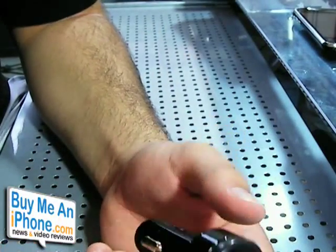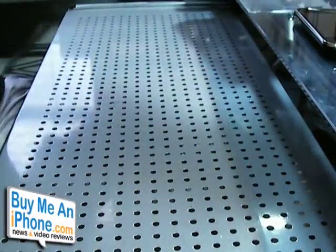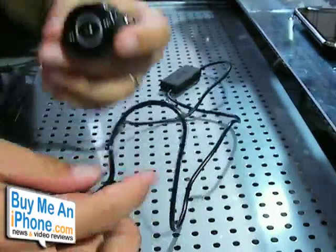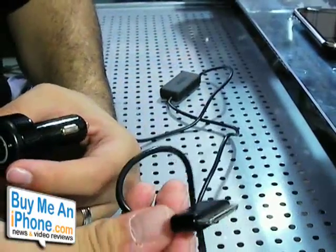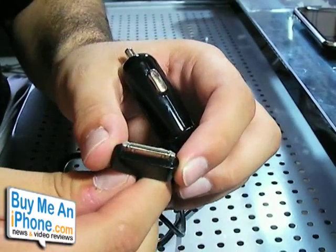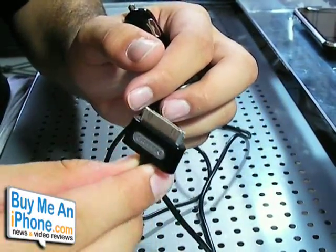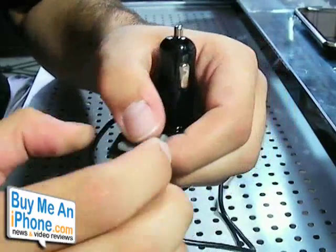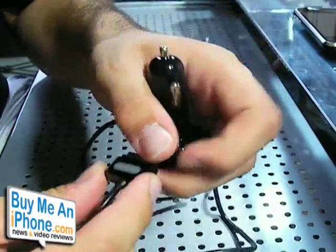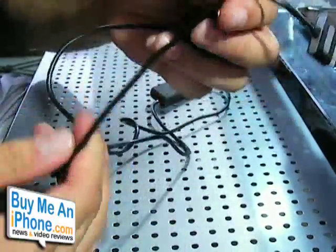You can see it's made of plastic, and the wire is probably about four feet long with a normal basic-sized connector. So if you have a case on your iPhone that only works with the Apple connector size, this should fit in there just fine because it's about the same size. It doesn't have any things you pinch to pull out - you can just pull it straight out and it clips in just like the regular one does.